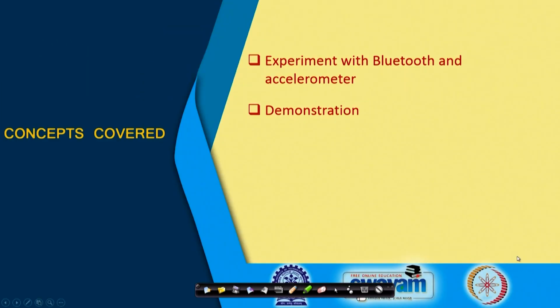As I told you, firstly we will do the experiment with Bluetooth. We will first show how we can connect Bluetooth with the microcontroller board, and we already know the connection for the accelerometer. Then we will figure out the orientation of a particular device, and that will be displayed on a mobile phone, which I will be connecting through the Bluetooth module with STM. A connection is established between these two, and finally we will show you the whole demonstration.